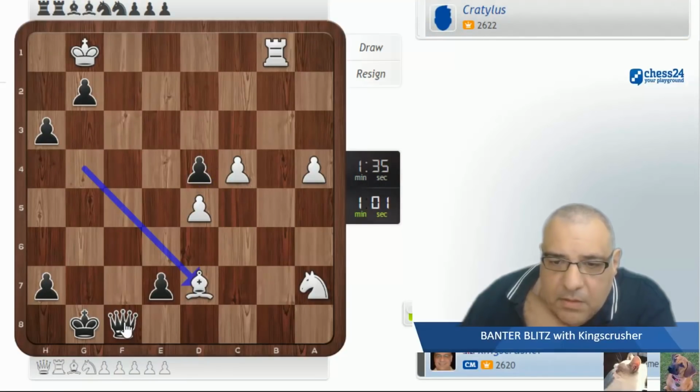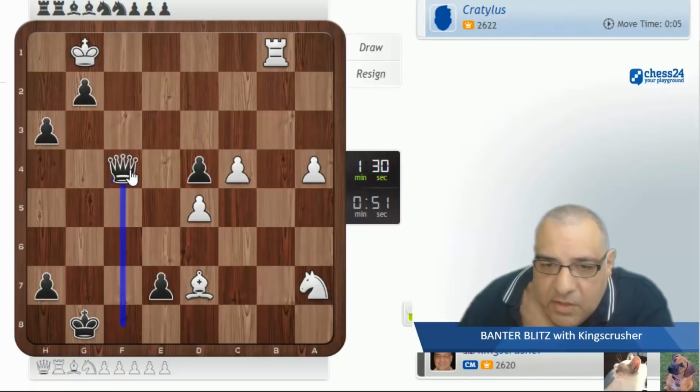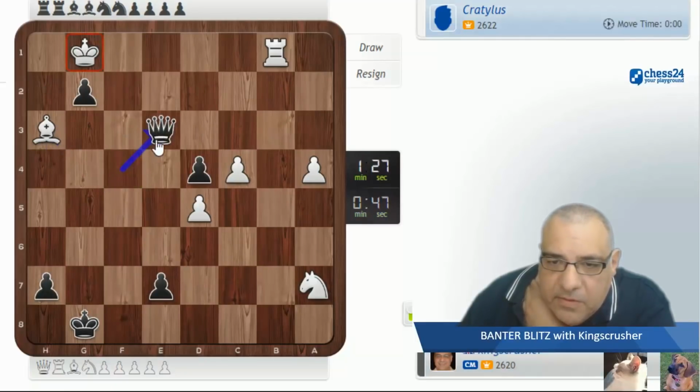Takes queen f4 here for queen g4 and h2, unless there's anything quicker. Queen g4 and h2, check, king g7, knight c6, queen g3 for h2. Okay, can I pick up this rook? He's got the pawns.